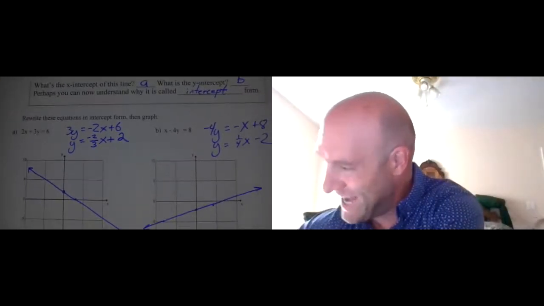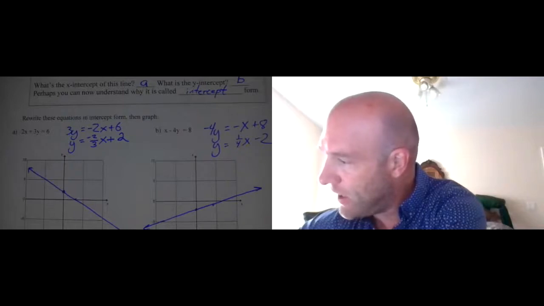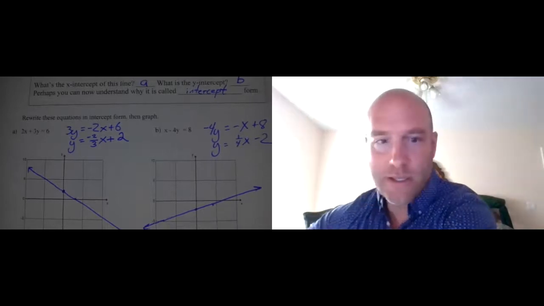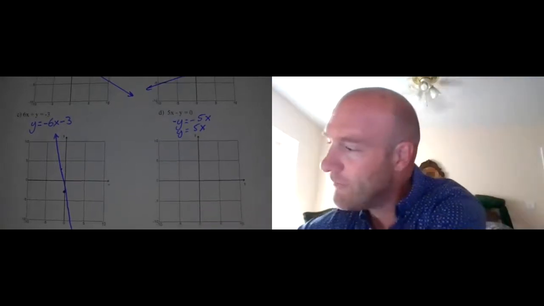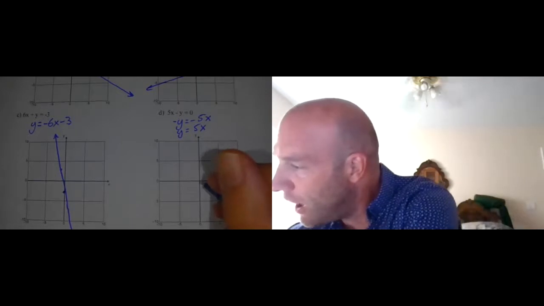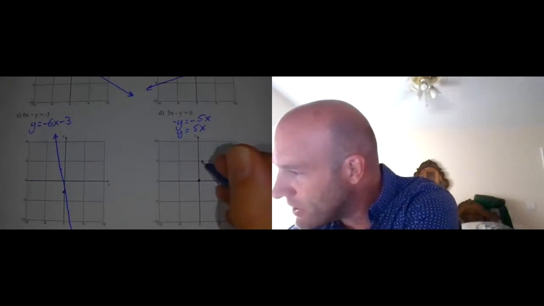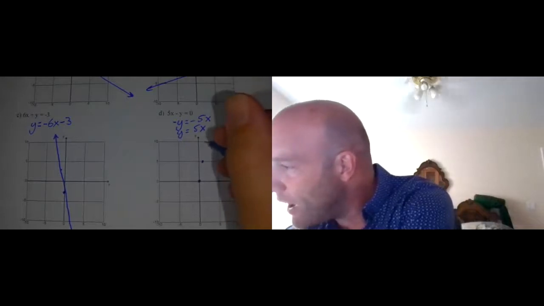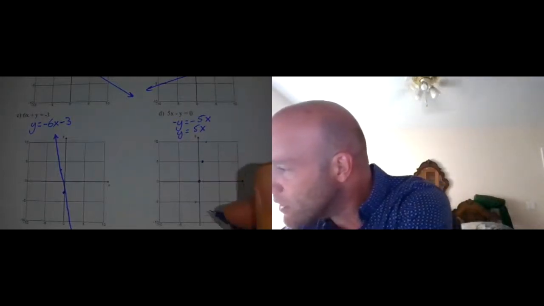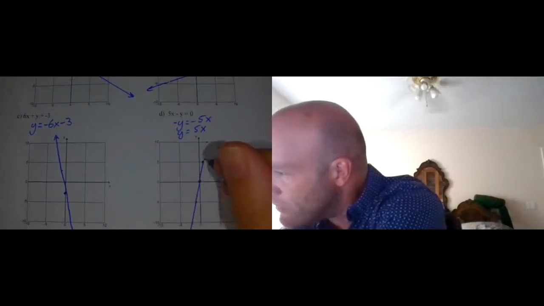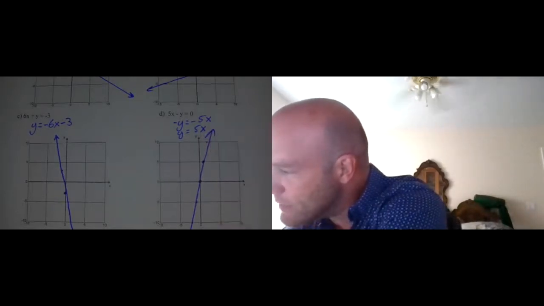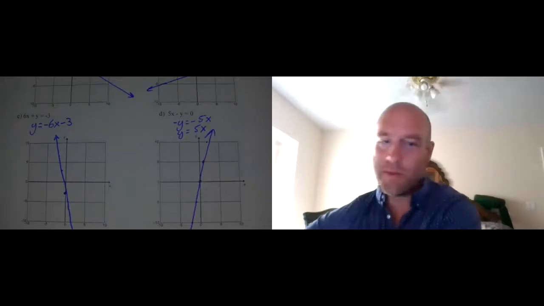Similarly, here I'm going to get a negative y equals negative 5x, and then y equals 5x. This is an, oh geez, you can't see what I'm doing. Sorry about that. This is an example of direct variation, which we'll deal with more later. It goes through the point 0, 0, as all direct variation does. It goes through 1, 5, and 2, 10. These are just so easy to put in that it will help me in drawing that line, although technically, in order to get a line, I only need 2 points. A little bit of an awkward angle to be drawing there, and I'll blame it for having me miss that point.